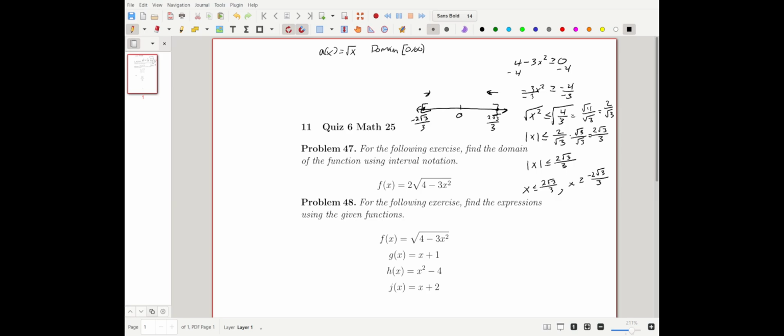And since we're using interval notation to describe this, all that really looks like, so if we wanted to say the domain would be, and you can put D or you can write domain, whichever one works for you. And all that would be is bracket, because we're working with greater than or equal to negative 2 square root 3 over 3, comma, and then positive 2 square root 3 over 3, because we only want the values that are between these two real numbers. Okay?